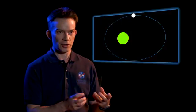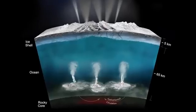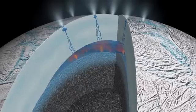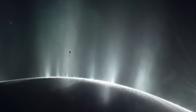This tells us that Enceladus is being heated up by the action of Saturn's gravity. Inside Enceladus, we now know that there's a liquid water ocean, and it's this ocean which is venting through these cracks into space. Throughout the mission, we've learned that it has a subsurface liquid water environment, and with NASA, when you see liquid water, it's follow the water, because that's important for life.